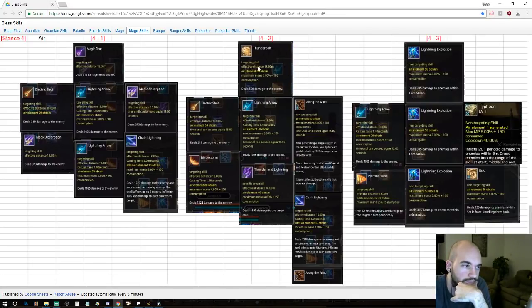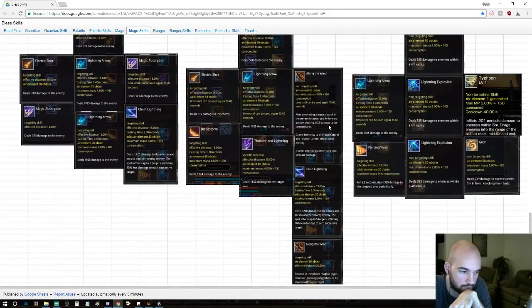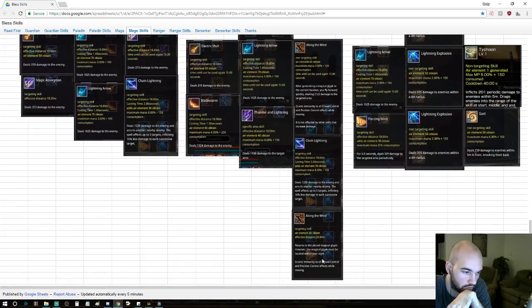I don't know. Thunderbolt, Along the Wind. And then on top of that, there's a second part to Along the Wind where you can return to your glyph. I don't really use this too often. I mean, it gives you immunity to CC on the way back. You have to be within range of it. Whatever the distance is, I don't know if it's set anywhere.